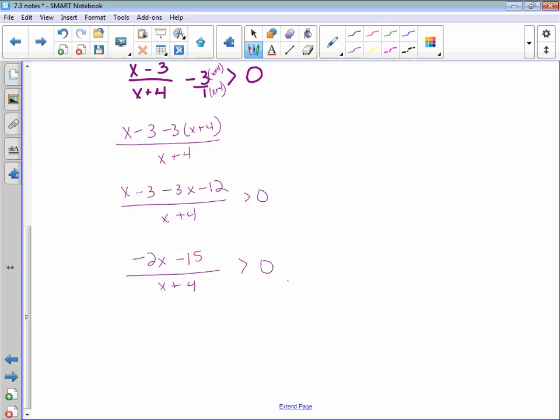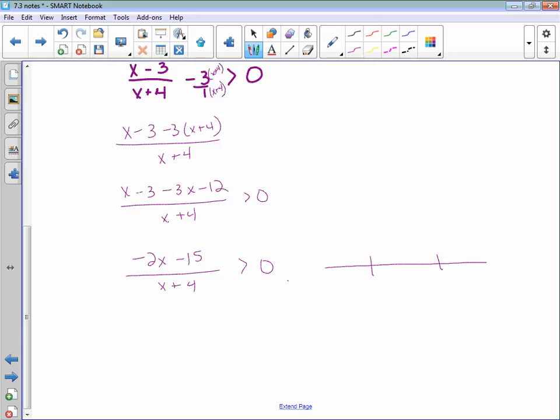Okay there? All right, you are doing a number line again. On this one, we still just have 2 points on our number line. How do you think I'm going to find the 2 points on my number line? Okay, that's a good start. So you figure out where your numerator would be 0.